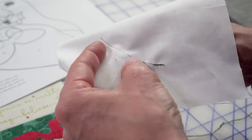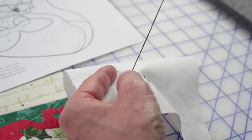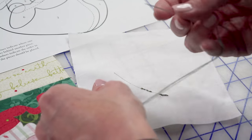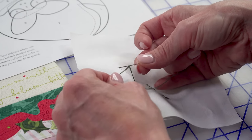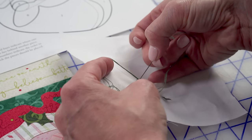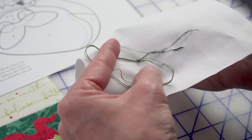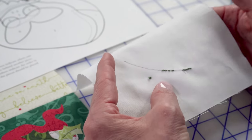Now there's a little bit of a French knot. That's another fun one. That's the eye of the bird. I remember that one. So you'll come up, and I think I have three strands here. If you're right-handed, you'll have this in your left hand, needle in your right. And I always like to practice if it's been a while. You might even want to do two wraps. You'd certainly want to be able to see the eye of that bird. And you'll want to go right back down through that hole that you came up in. About lost my thread there. Of course, you wouldn't be doing this in a green.